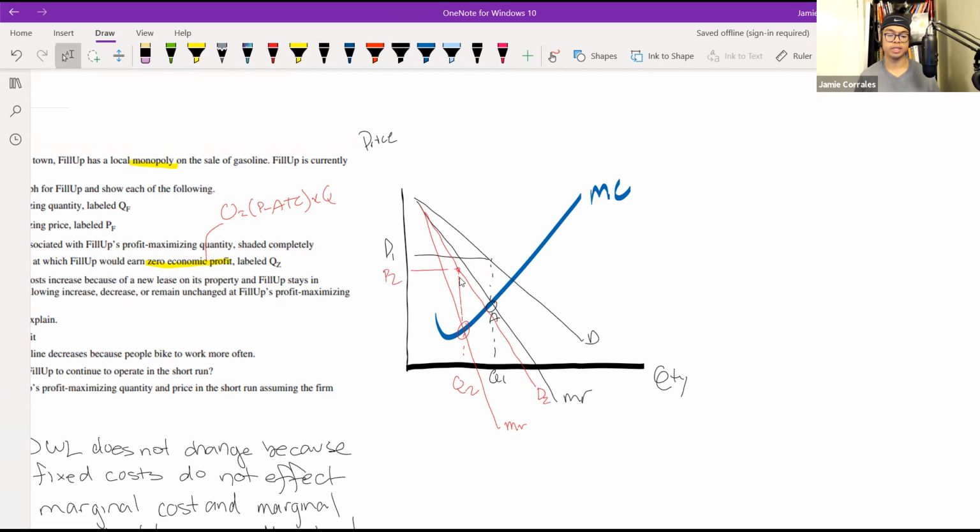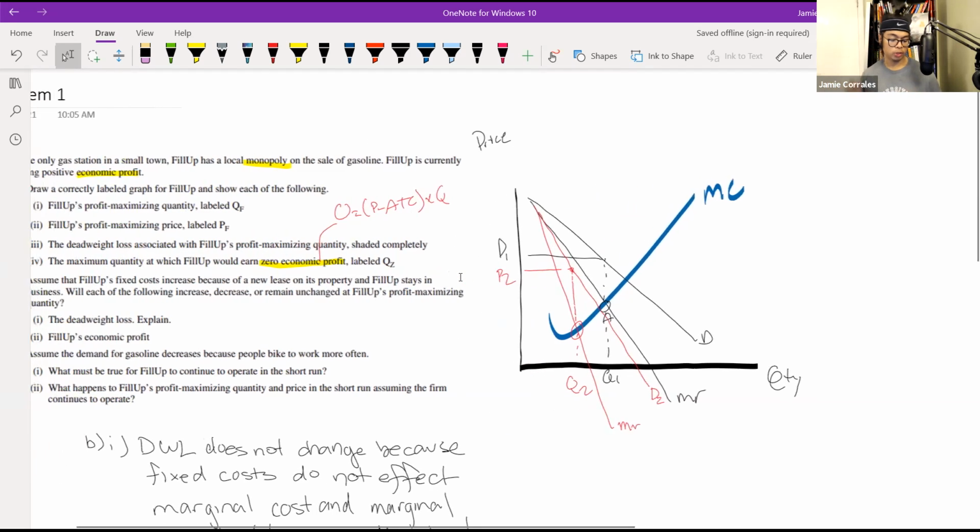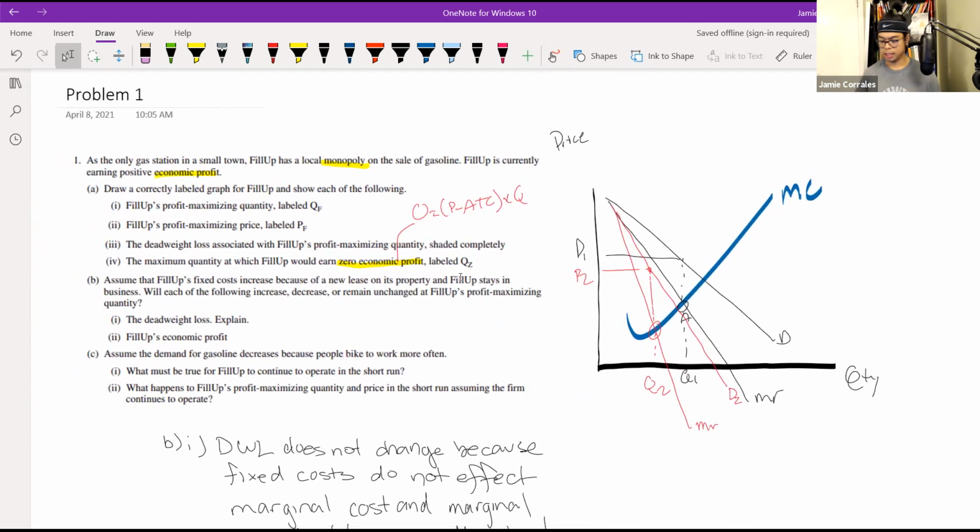And so as we can see, price is lower and quantity is lower. I kind of messed up the initial demand shift because I didn't really scale it properly, meaning that if I were to use that previous D2 curve, the price would be higher, and that's not the case. So that is question one. Let's move on to question two.